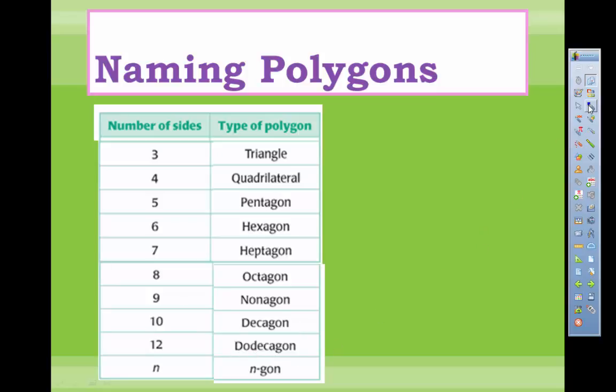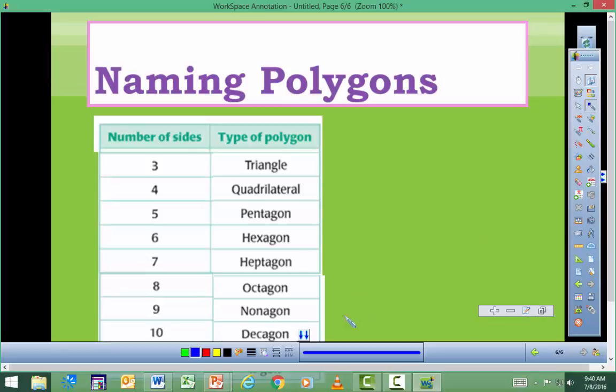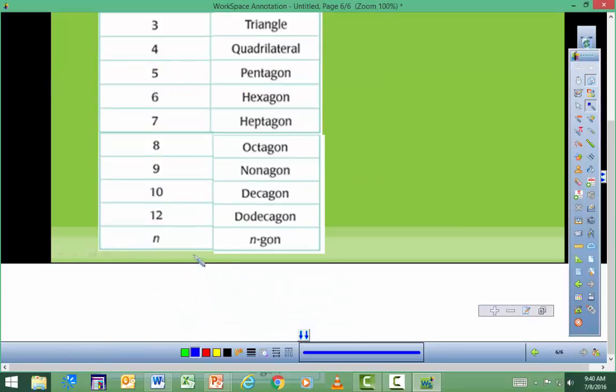Now, it turns out that there are many polygons besides 12-sided, like you could have 13, 15-sided and all this other stuff. For our class, we'll call these n-gons. Now here's how it works. If you have a 13-sided polygon, then the way we'd name it, we'd call it a 13-gon.